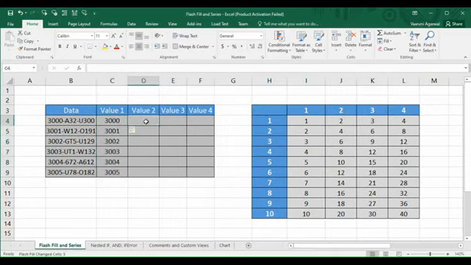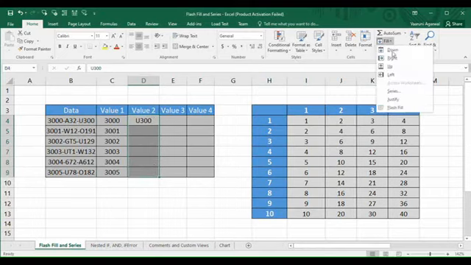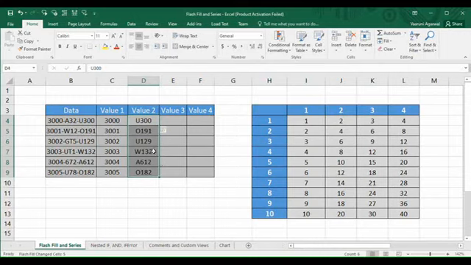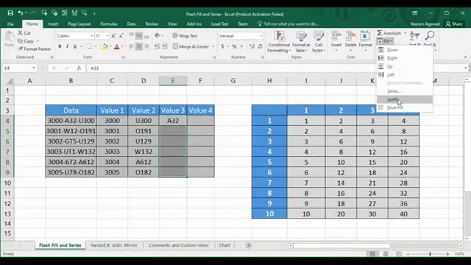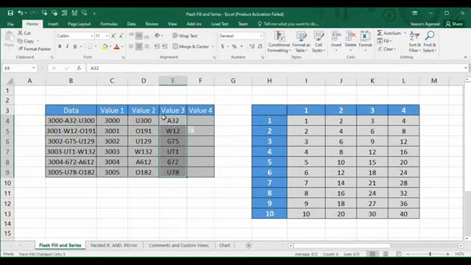Now for the value 2, what we had previously was the last 4 digits. So this time again we are going to type the last 4 digits of our first data, that is U300. Then once we have done that, we are going to select it, go to fill and click on flash fill, and all of them are filled automatically. Now similarly we can do it for the middle values as well. Type in A32, select all the cells, click on fill and flash fill, and they would be filled like this.